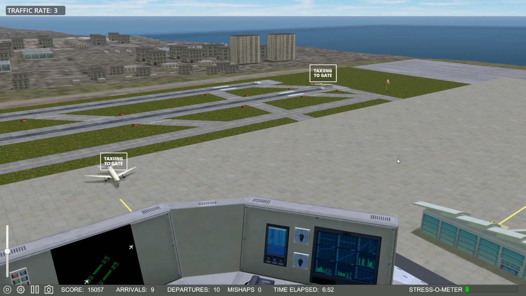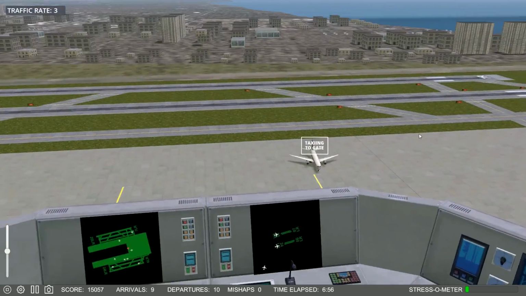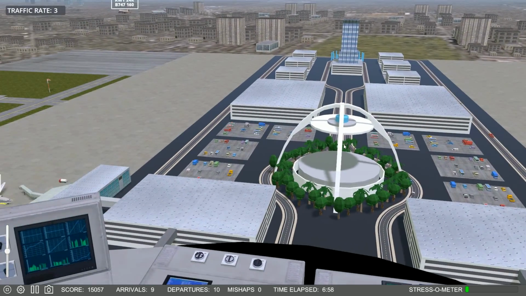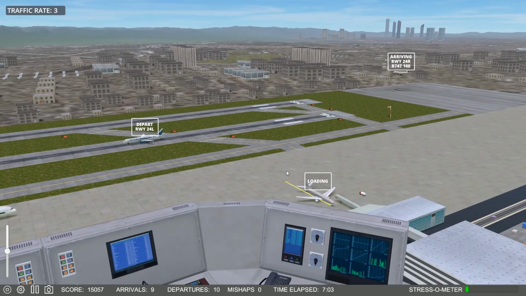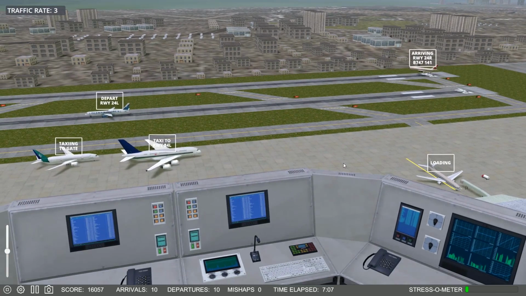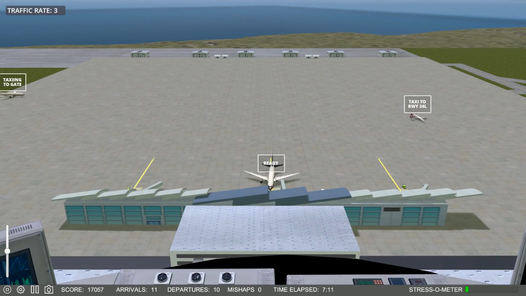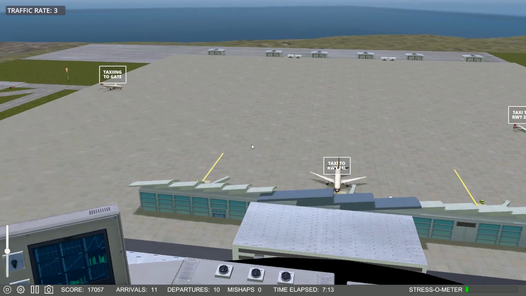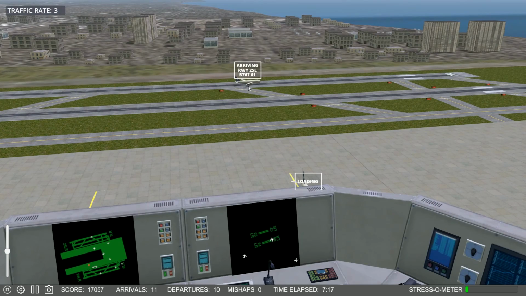So that's a look at Boston Logan. That's going to be interesting, you know. Maybe part of it will depend on how the developer creates the map. But I think it's going to be a challenge, which is good. I like challenges.